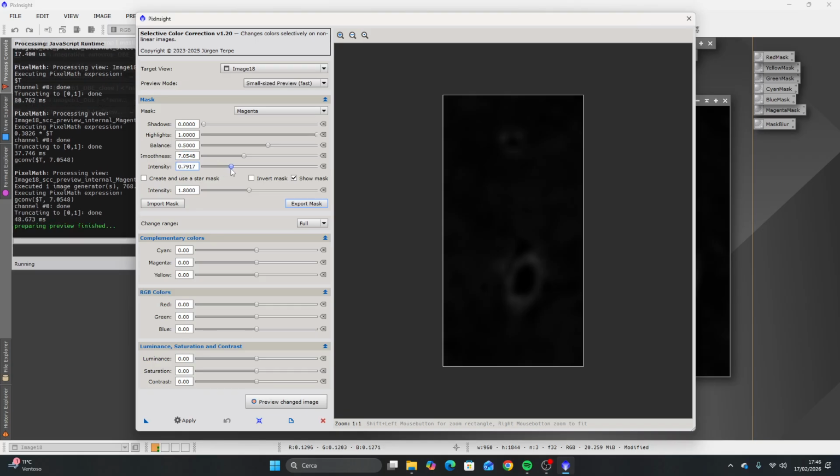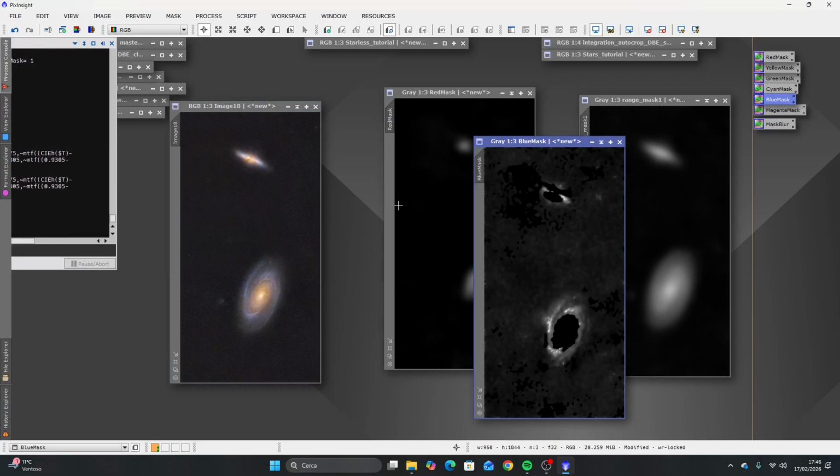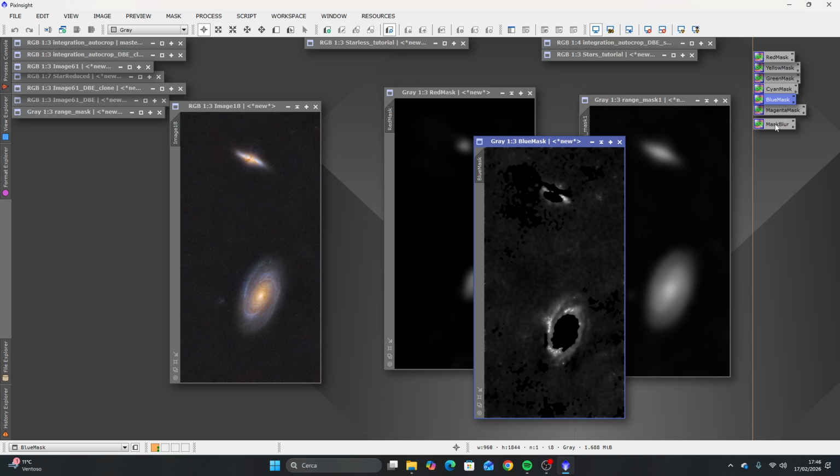Okay, let's go over to the blue. Let's bring down the intensity. I want just to target the outer arms of M81 and M82, but I think it's not working. Let's try to apply a blue mask and see what happens. Okay, we have a little bit of blue in the background.